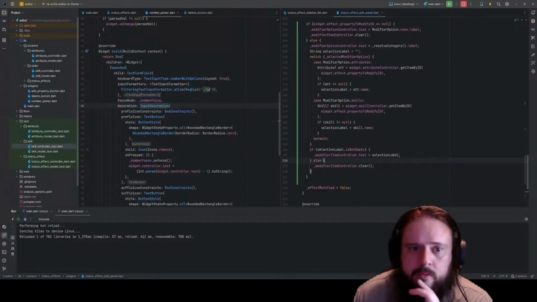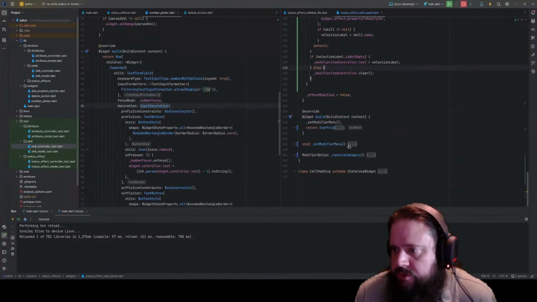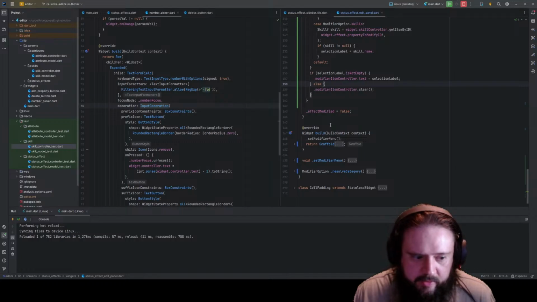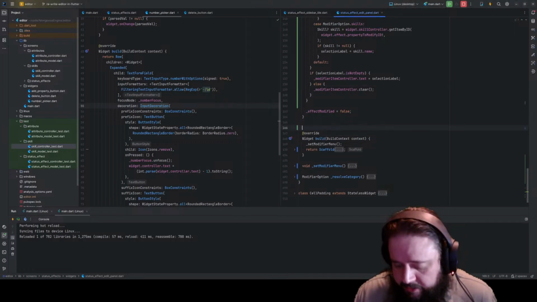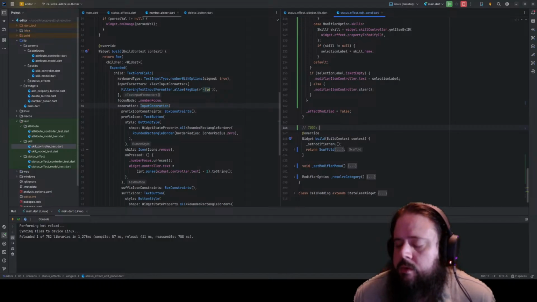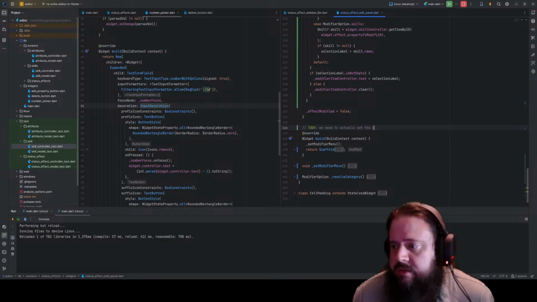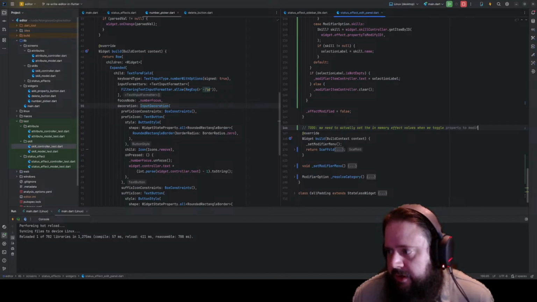Okay, cool. Now, we need to also make sure, and I'm just going to leave myself a to-do here because we're already over time, which is fine, but I'm getting a little tired. To-do, need to actually set the in-memory effect values when we toggle property to modify dropdowns.